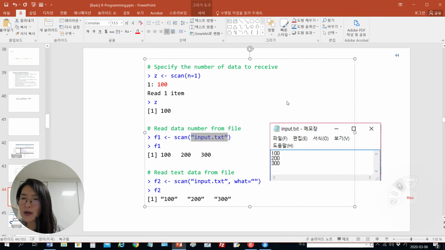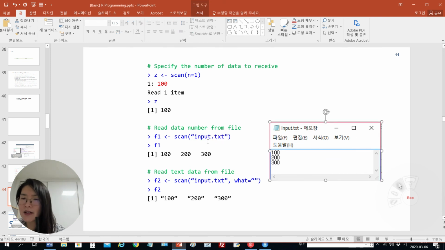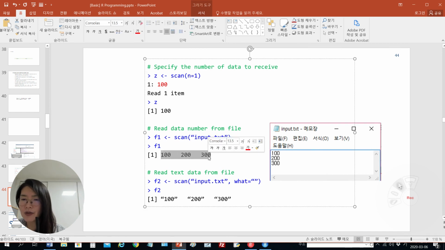Okay, so please compare the command and the input.txt file data. The same result can be shown. All right, and if you want to read text data also from a file, you should put the second parameter what after a comma, as I talked to you.